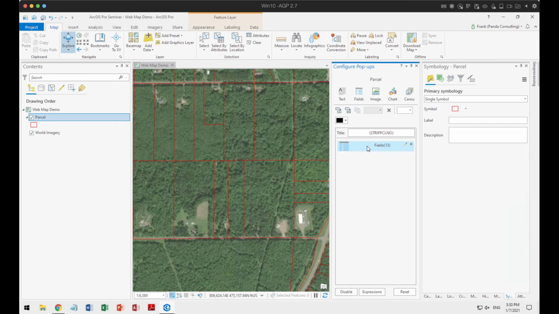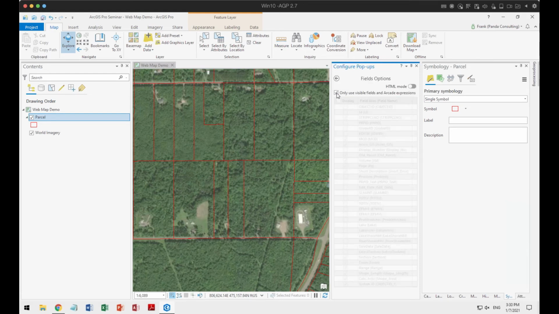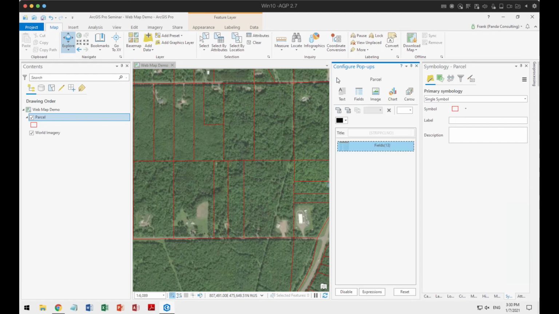So if I go in here and click on the fields, I can configure whether it only uses what's available or the data designer that I used, or I can uncheck this and do it for the other, or I can tell it to create a new field on the fly using something like Arcade.